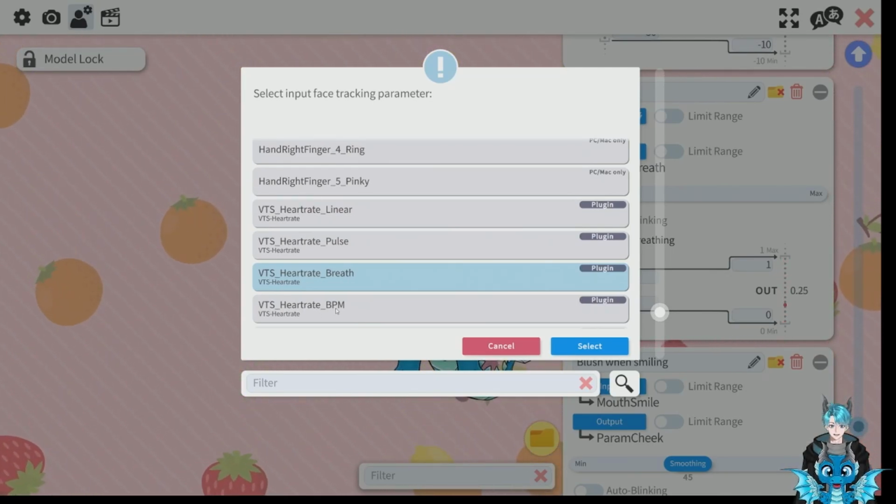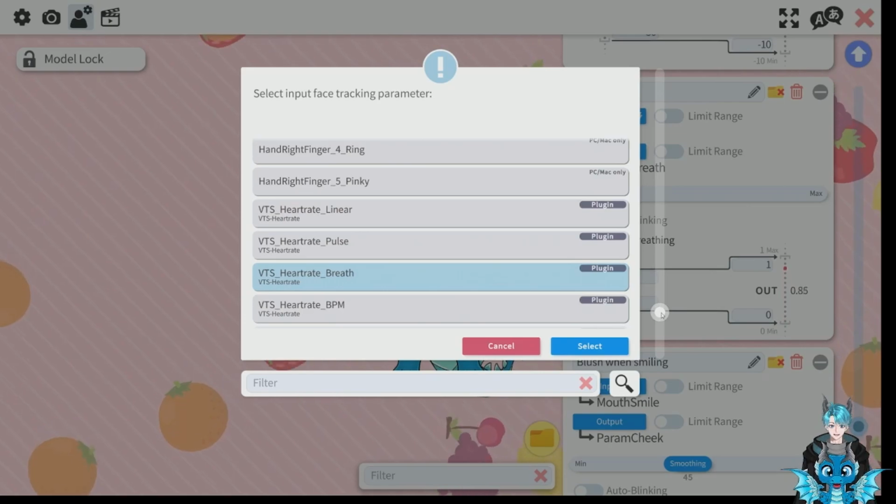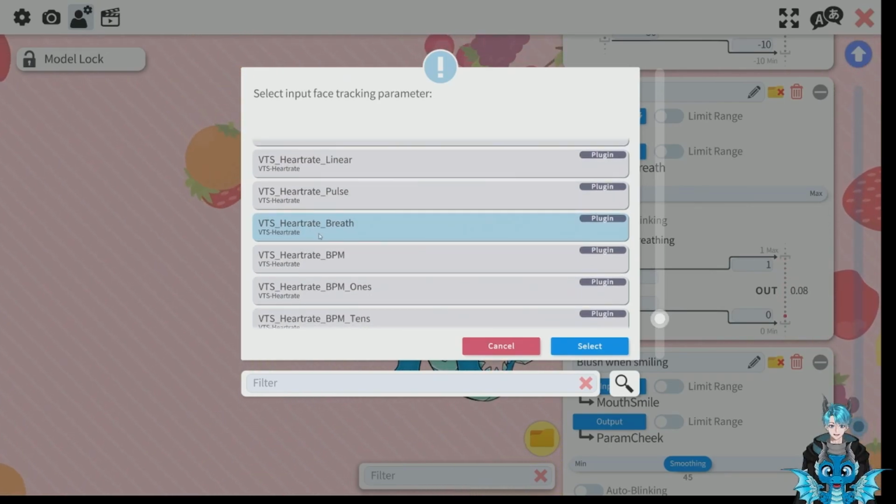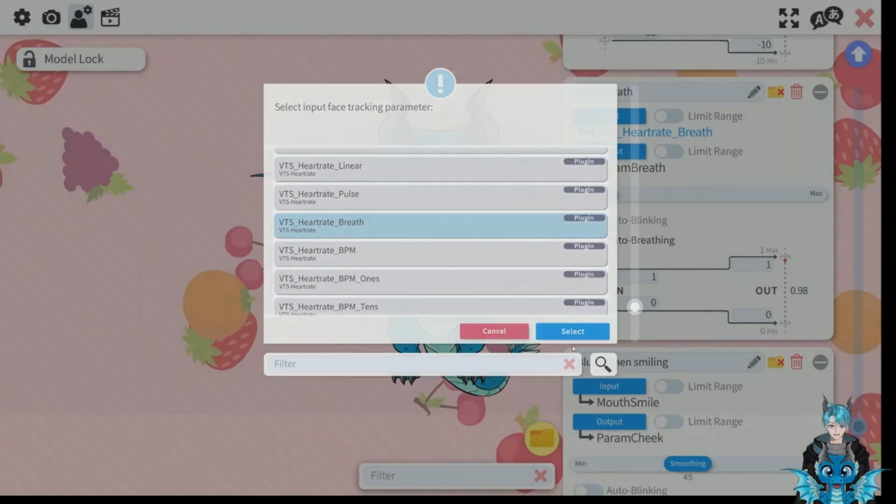I do not know if it's gonna be any use picking the other ones, since the plugin should already handle all of this.